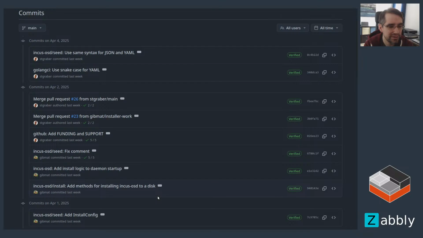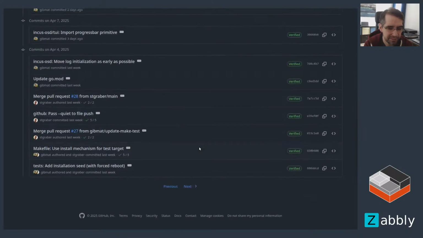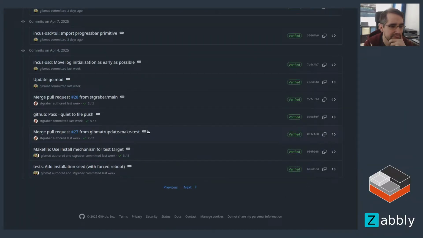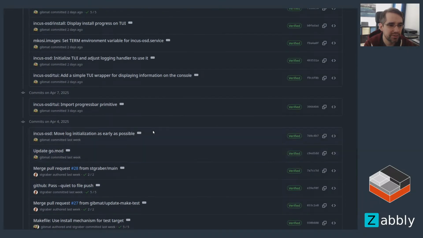So IncusOS, the supported install logic. Then I did some cleanup following that. And if we go to what happened since, that was still part of the install logic, specifically changing it so that make test, which I keep using, doesn't use the Incus image anymore. It just creates a blank disk, attaches the install media, and then installs it from scratch. So it always uses the install logic now, so that's nice. Just tweaking some of the install scripts a tiny bit, nothing too interesting to see there.